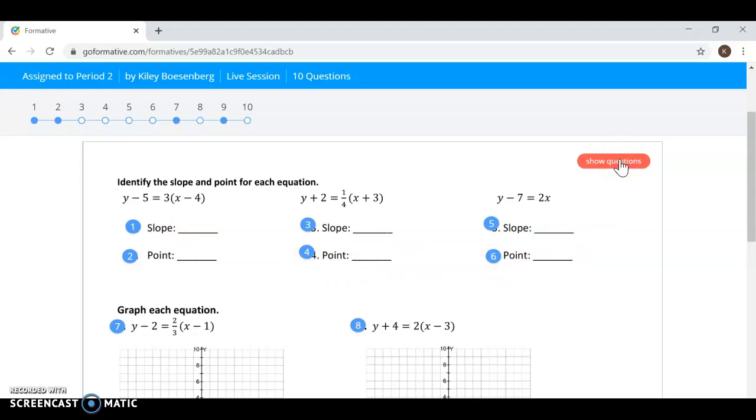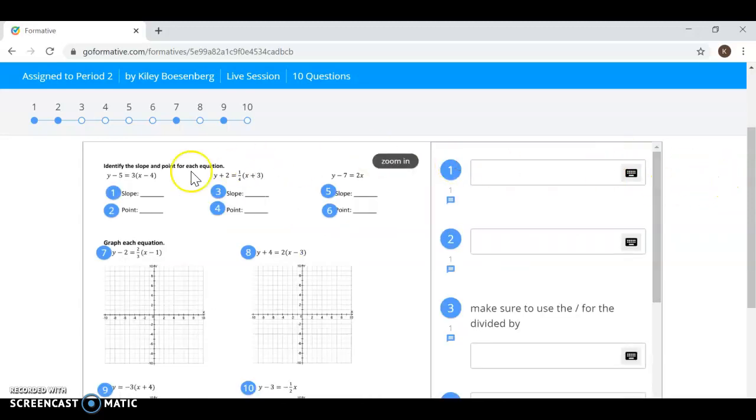Now I'm ready to actually type my answer, so I'm going to go show questions over here. Question number 1, the slope is 3. So I'm just going to write 3. Don't write slope equals 3. Don't write m equals 3. Just write the number 3 and then go to the next question. I've been counting it correct if you do, but it won't automatically count it correct. And I've set it up so that you can see your scores when you're done for the first couple of problems.